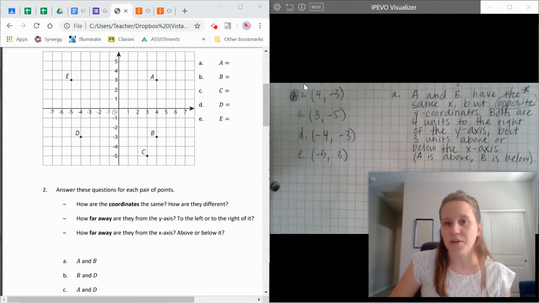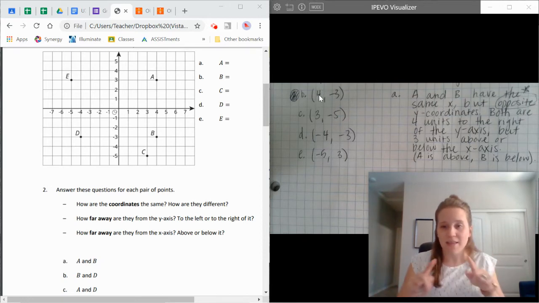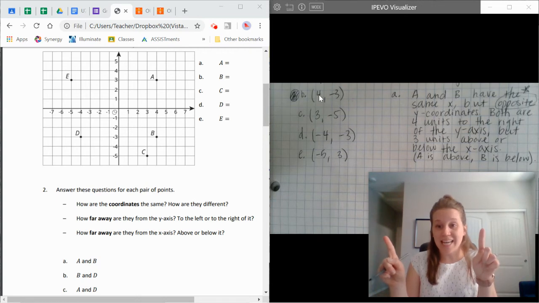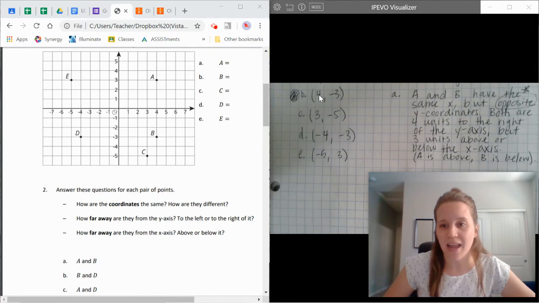You could also look at the ordered pair. For B and D, notice that they're at the same y position, but B is 4 units to the right of 0, and D is 4 units to the left. I know that this point D is 4 spaces away from 0, and B is 4 spaces away from 0, and they're on opposite sides. So together, that's 4 plus 4, 8 spaces apart. So B and D are 8 spaces apart. That's really going to help you on this next activity and on your independent practice today.